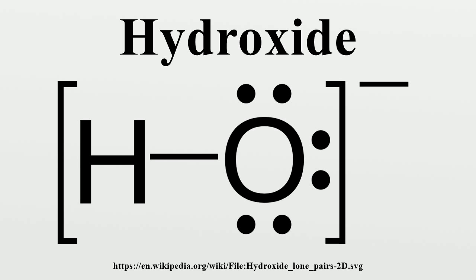In aqueous solution, the hydroxide ion is a base in the Bronsted-Lowry sense, as it can accept a proton from a Bronsted-Lowry acid to form a water molecule. It can also act as a Lewis base by donating a pair of electrons to a Lewis acid. In aqueous solution, both hydrogen and hydroxide ions are strongly solvated, with hydrogen bonds between oxygen and hydrogen atoms. Indeed, the bihydroxide ion H3O2- has been characterized in the solid state.